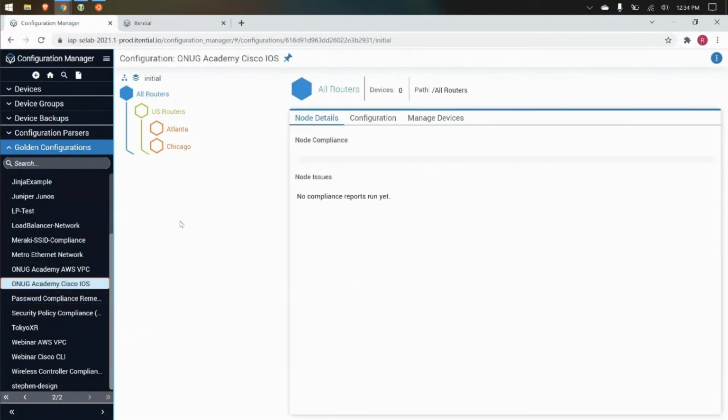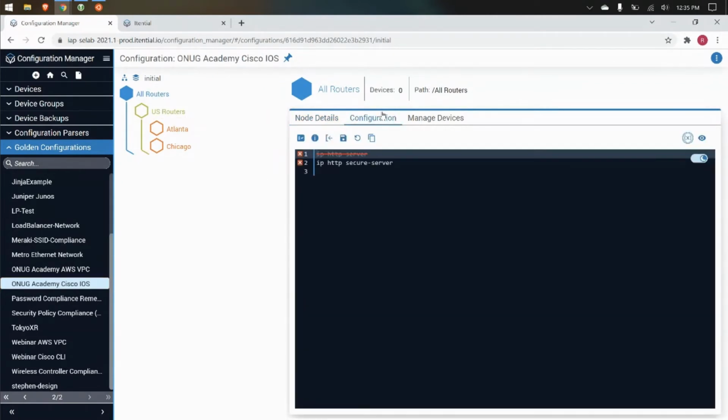We can start here with the Cisco IOS example. And so what we've talked about before is that when we do a golden configuration template, we take a different approach. What we've seen in the past is that a golden configuration should be applicable to many, many devices, especially if they're of the same type, especially in regards to things like security and our compliance standards. So for instance, we can start with a base layer or base level or a base node, and we've named this all routers here, and we can assign a configuration that's relevant to that node.